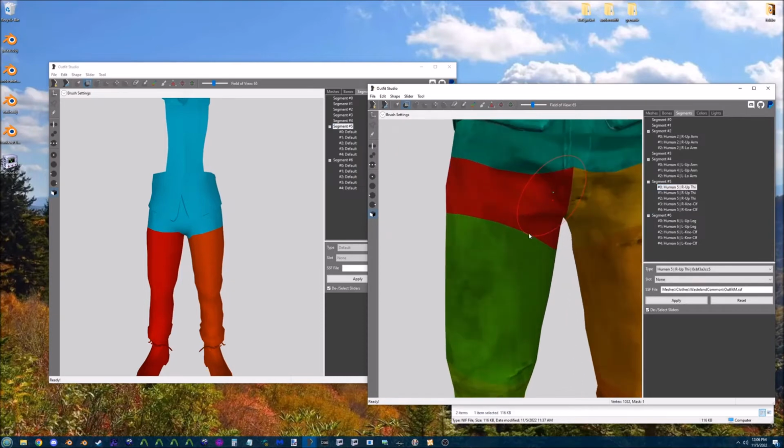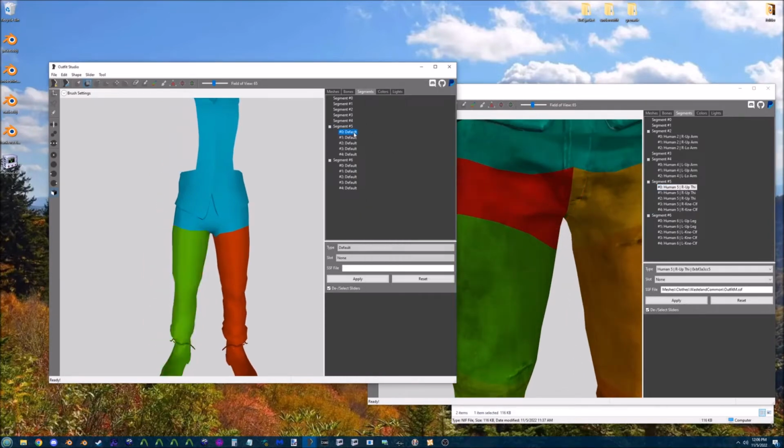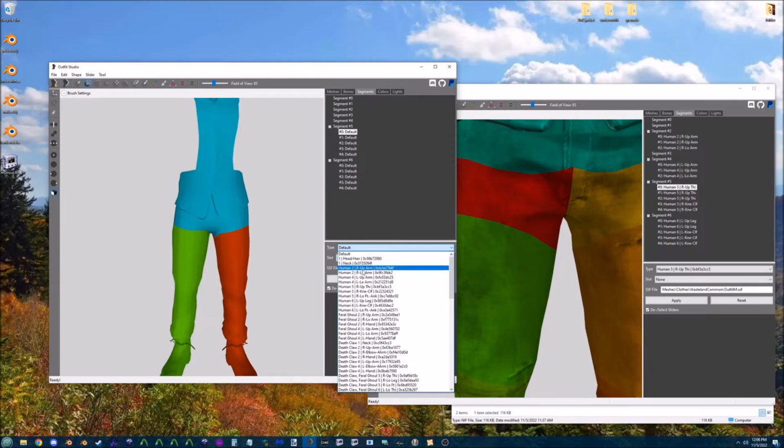So we're going to start off with just that bit of thigh up there. Now let's name these first. So you want to right-click on them. No, that was a lie. You actually want to go down here and go to type. So subsegment 5 is going to be human 5 R up thigh.